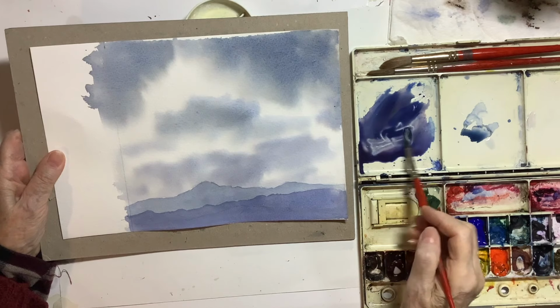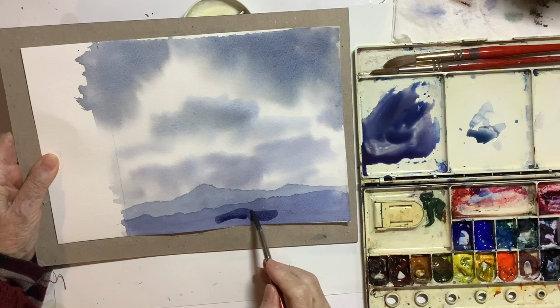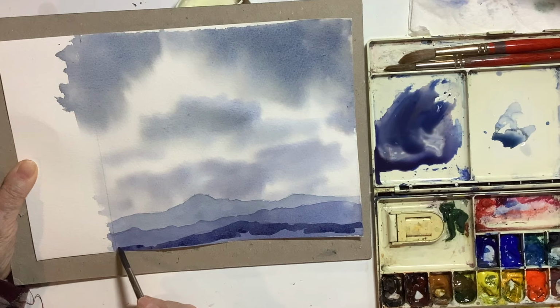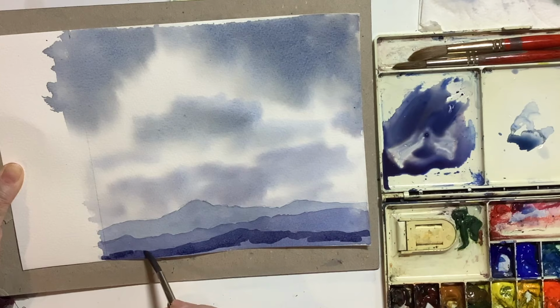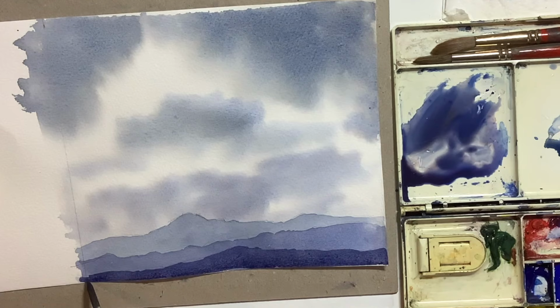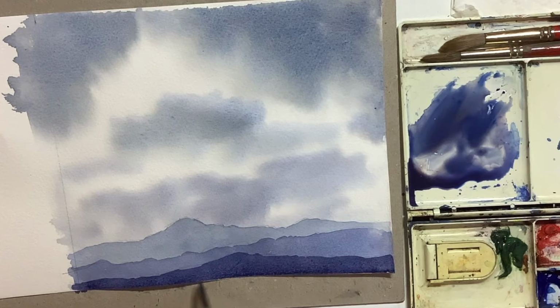Now here is the hill in the foreground with a much stronger mix. I added a little bit of the red to this to bring it forward, so it's quite a dark foreground hill on this picture. I think it works okay. Again, you can make some slight little indents and little hill shapes on the main outline just to make it more interesting, which is what I was doing there.